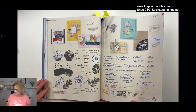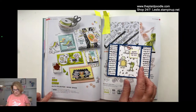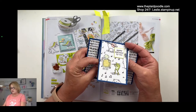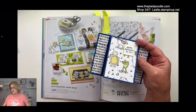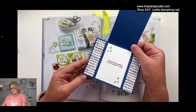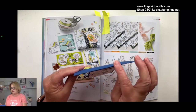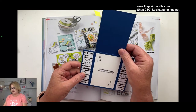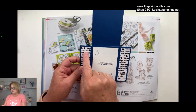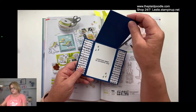That's awesome. Okay, here's another one that I got from a fellow team member using the Zoo Crew Suite. It's using the paper. And Gigi, this is Gigi Cohen. She did a little flip card. Oh, I see how she did that. We might have to do that. She basically made a normal card, an A2 card, and then she just sliced down. It looks like an inch maybe on each side, and then adhered those to the card base, and then just left this one to flap open.